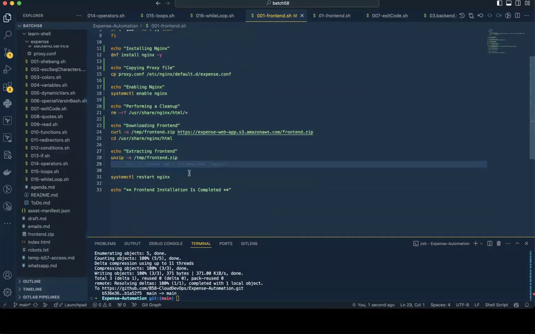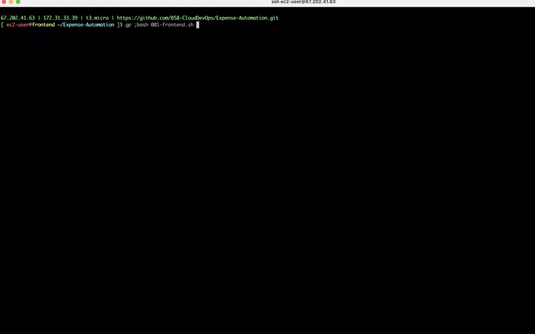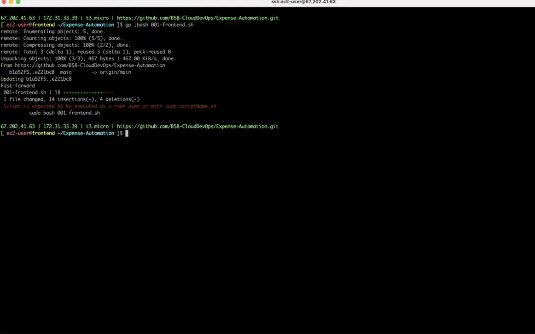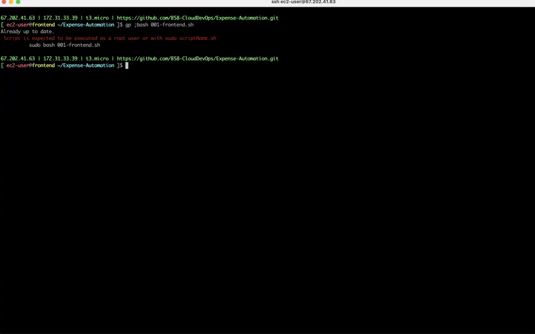And then echo starting frontend. Okay. Now come here and try to see this. No, it failed. Why is it failing? What should I do? Anyone? We should use sudo. Why sudo?